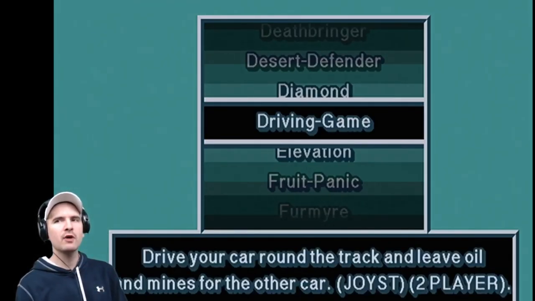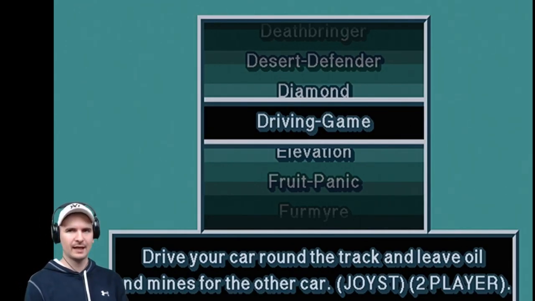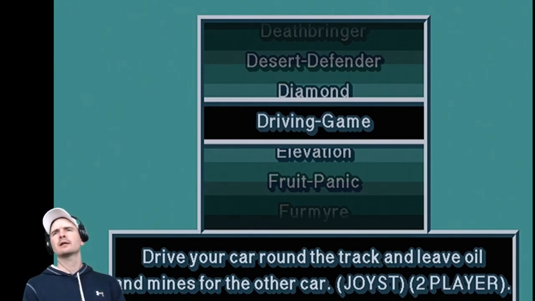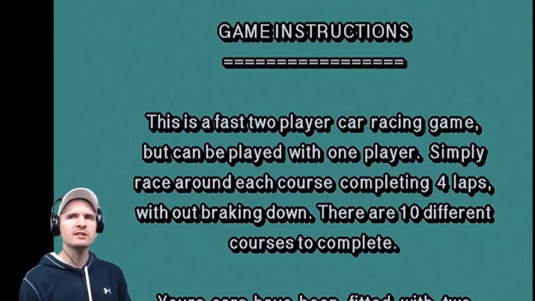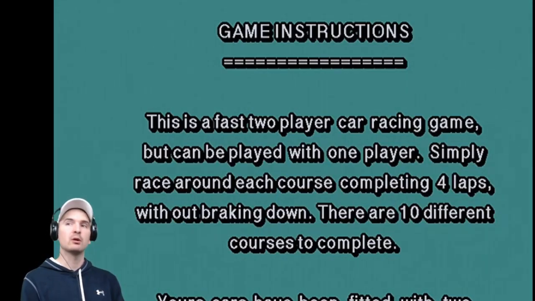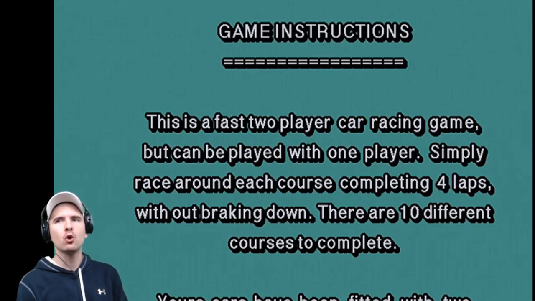Okay, the final game of this episode is the driving game. Drive your car around the track and leave oil and mines for the other car. Joystick, it's a two-player. Well, that's going to be very difficult because I live on my own. Okay, but it's joystick. Game instructions. This is a fast two-player car racing game, but can be played with one player. That's a bonus. Simply race round each course, completing four laps.